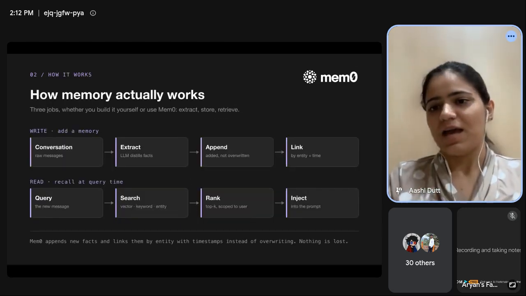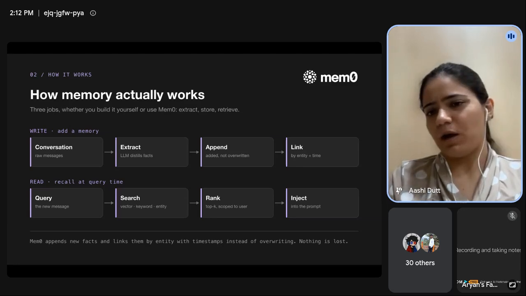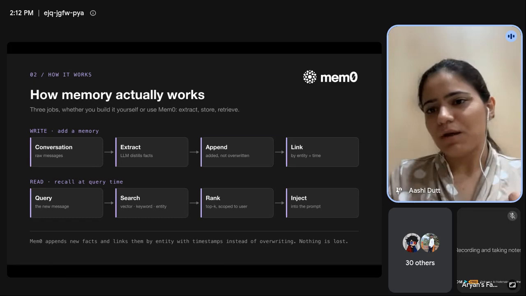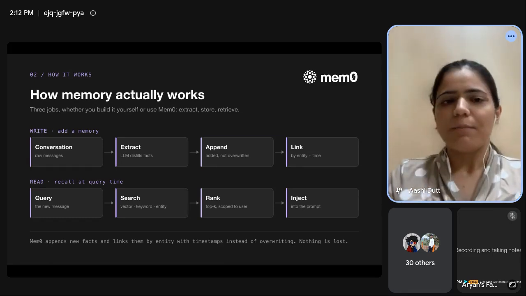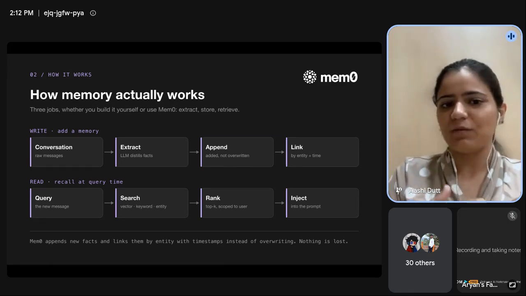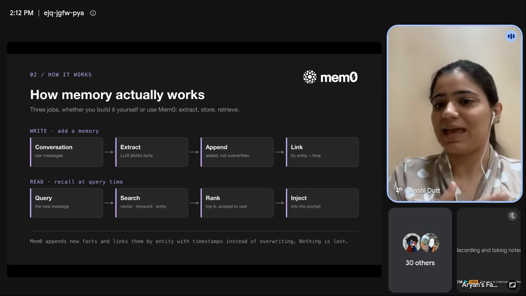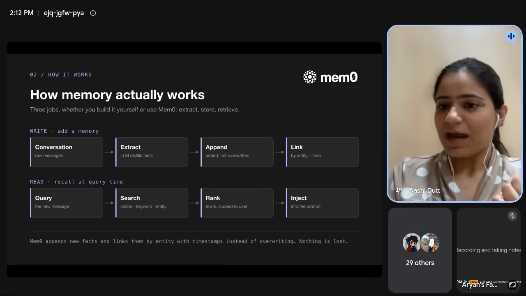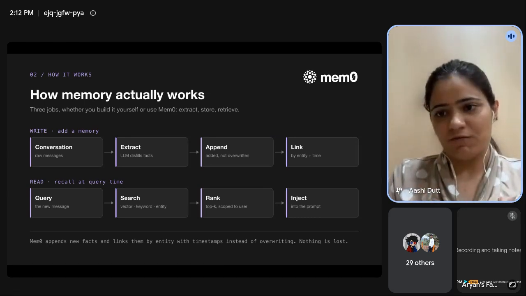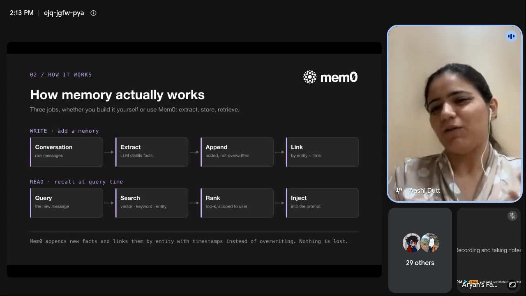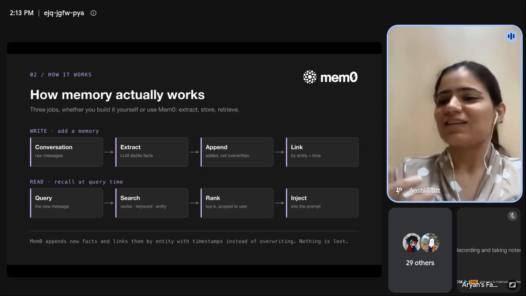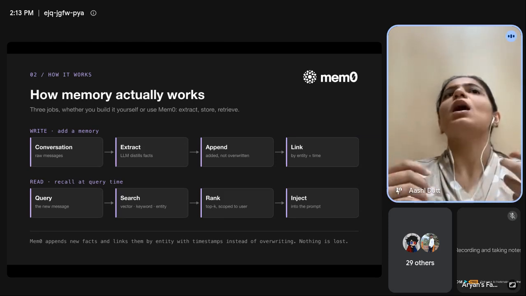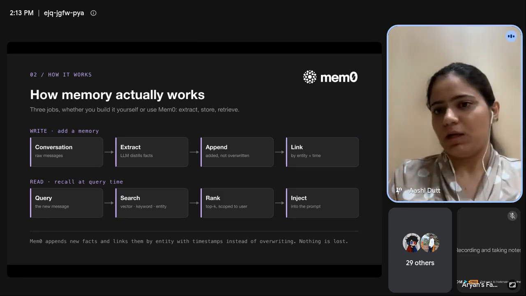Next is how it works. I feel most of you already know how memory works, right? What's the basic principle of memory? You want to write into memory and you want to read from memory, right? But here are 3 jobs that we do, whether you're using a service like Mem0 or building your own memory. You extract, you store, and you retrieve. Store and retrieve are the 2 parts that we already do, like read and write, right? But extract is a special part that we do at Mem0 using an LLM, so that we don't really keep all of the memory.